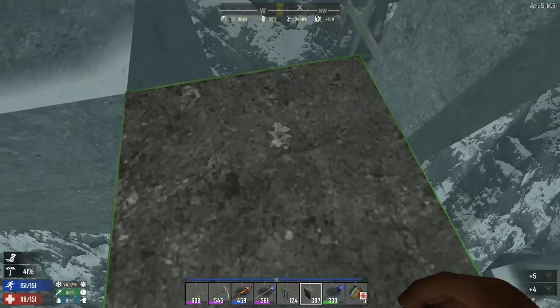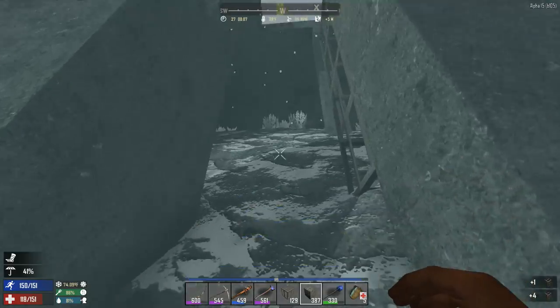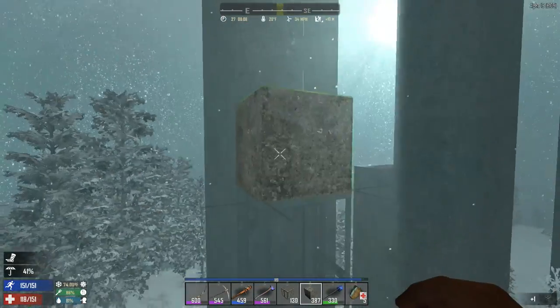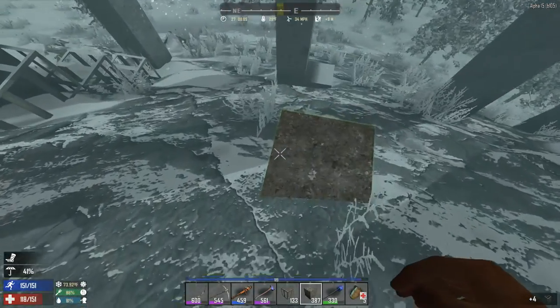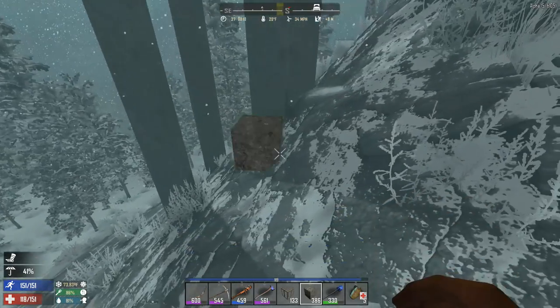Not too fast. So this is why I'm doing most of the big placement between episodes, because this is kind of slow and dull, going up and down, up and down, up and down. Should probably put another pillar in here.